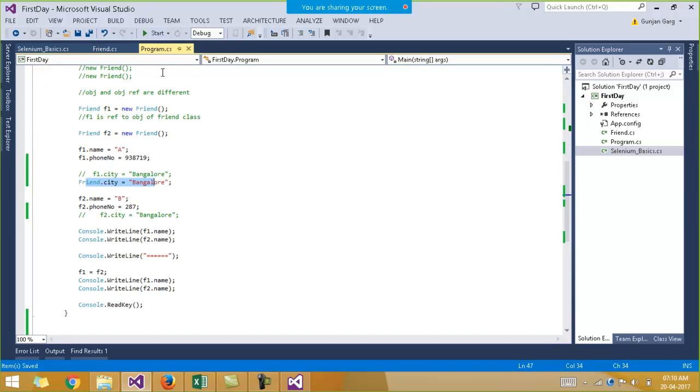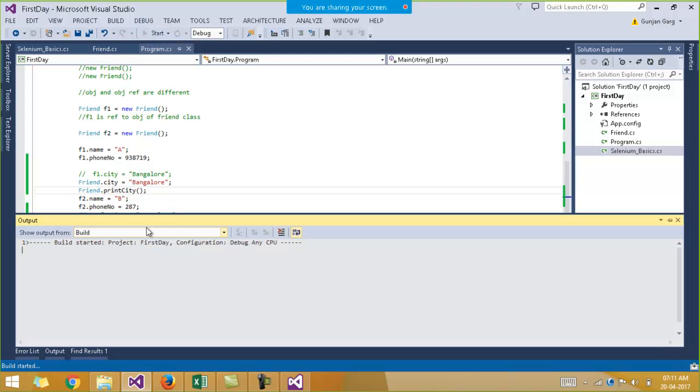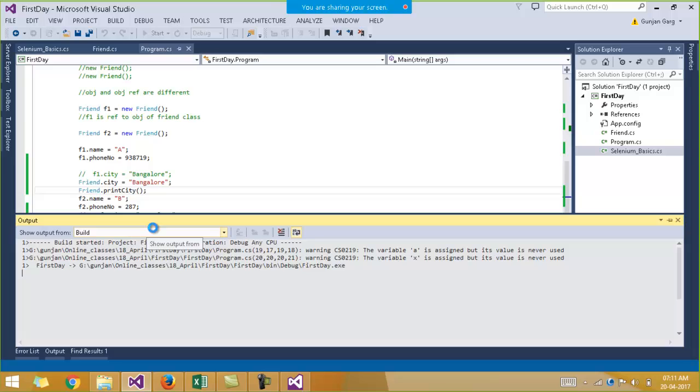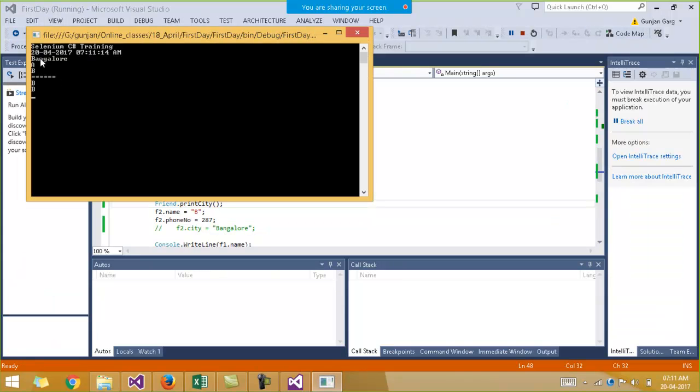So now if you have to access this print city function in your main function, you will simply access it with the name of the class, that is friend.print city. Fine. So now if I execute, it prints the city of that friend, that is Bangalore.